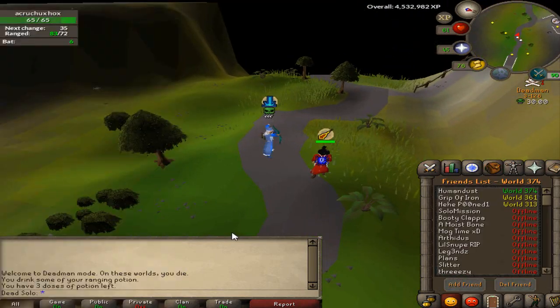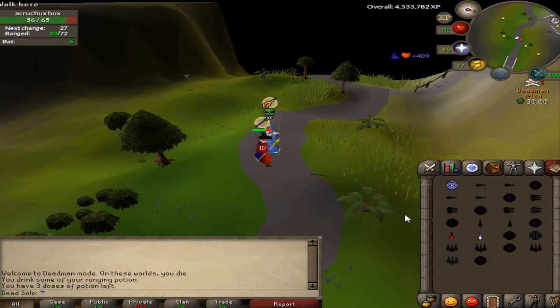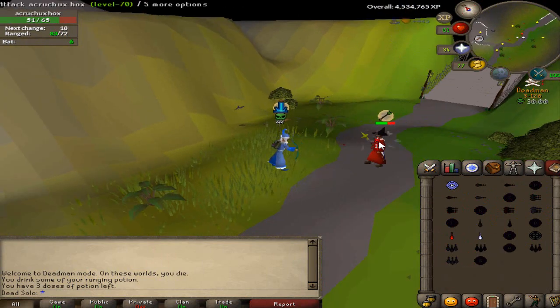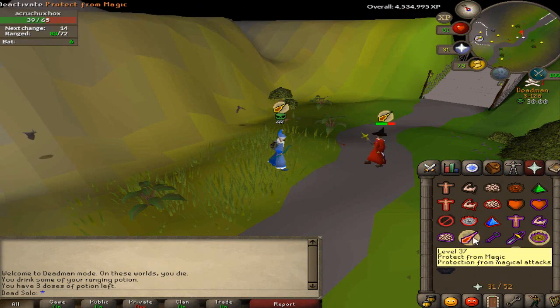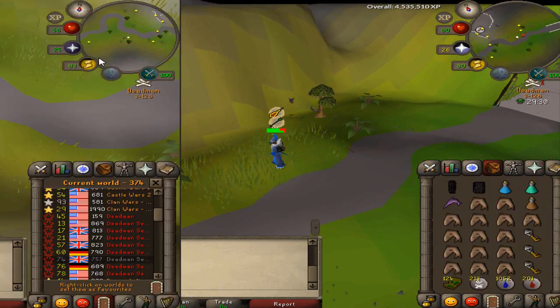He looks like a PKer actually, and he's gone in for the entangle, so I'm a bit wary of this guy. Got his prayers up, but it's not really hitting me at all. And then obviously now I can see what he's trying to do. He's trying to entangle me and go under.